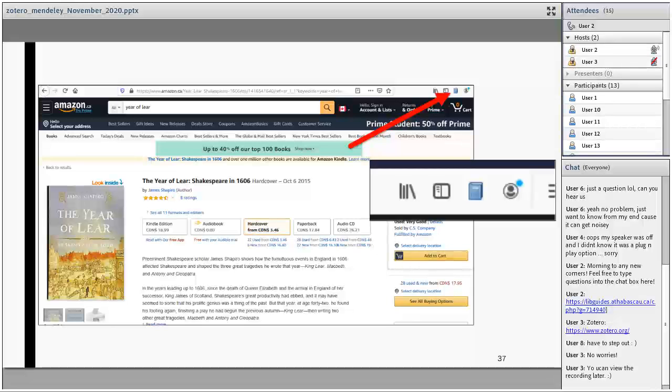Now, if the book you're citing isn't in the library catalog, for instance, maybe you have the book at home or you borrowed it from someone, you can import the citation from Amazon.com if it's available there. This is not supporting Amazon, it's just using all of their information. So you can find the book you will want to cite and click on the book icon on the browser toolbar, the same way you would click on the piece of paper icon if you were citing a website. This will save the book citation information to your library and collection in Zotero.